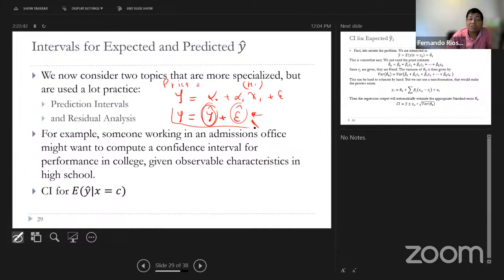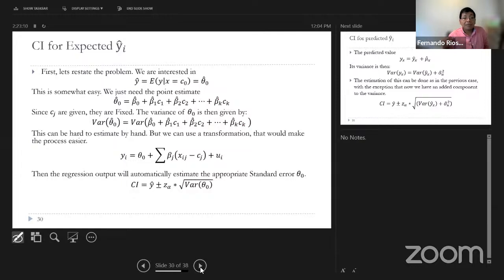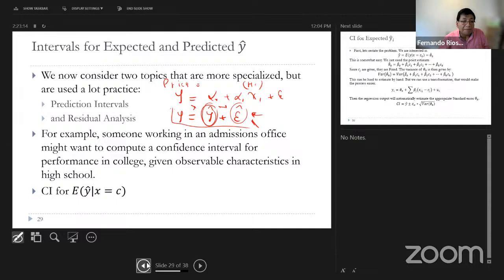The other thing that we can get from here is that because I'm predicting not only the conditional mean, but I have some idea of the error, I can also use my regression results to make predictions on what I believe the expected value of something will be. So what do I mean by the expected value of something? So let me go to the next slide. Now let me go back.